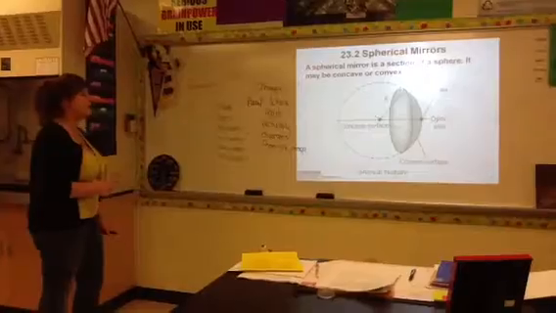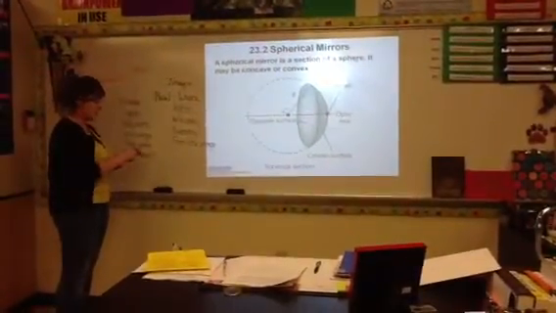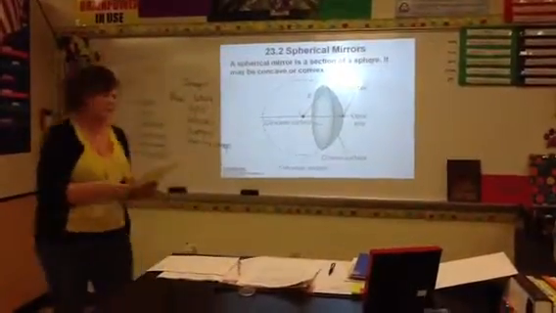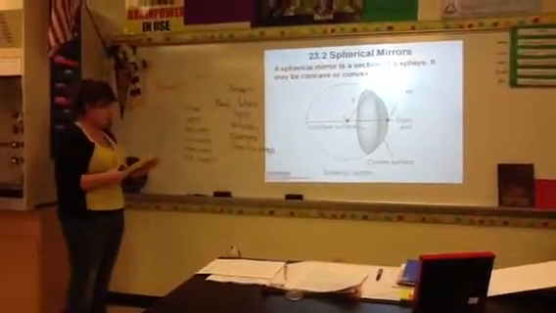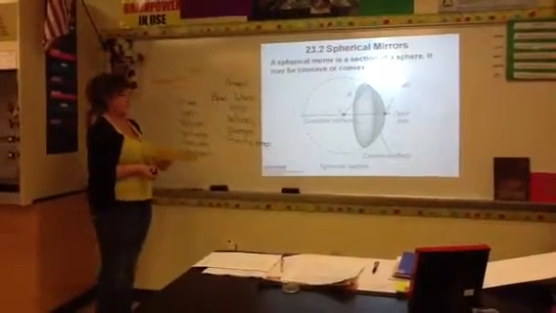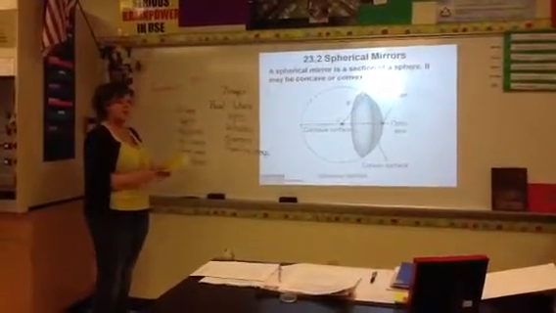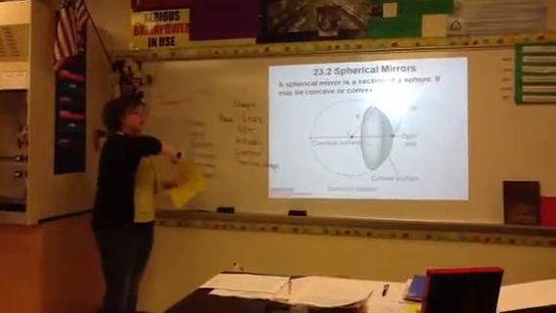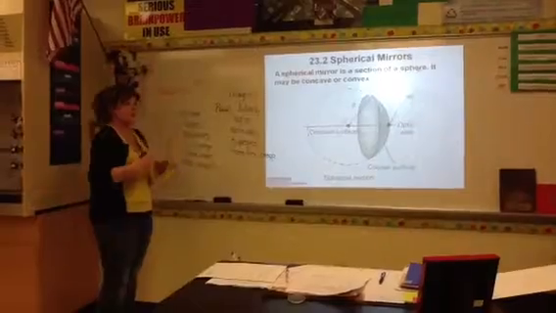Okay, let's talk about spherical mirrors. Of course, there are going to be two of them: concave and convex. How can we talk about a convex mirror? What would it look like? What's its shape? What about concave? Would it be where it's kind of sunk in, or where it's folded out more? In, right? So concave is kind of sucked in.